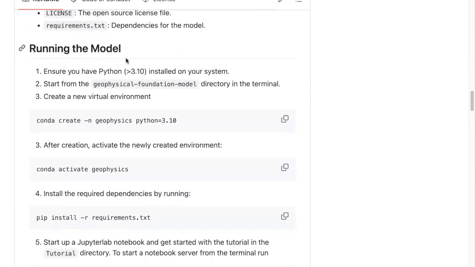Okay, so let's jump into running the model. So this is where we say, okay, I'm going to skip this part of make sure you have Python 3.10 installed on your system. This is a whole process in and of itself. But once you've gotten to that point, you have Python 3.10. If you're not at that point and you're watching this on the platform, feel free to pause it, get 3.10 installed, or anything newer than 3.10, up and running, and then when you're ready, hit play and get started.